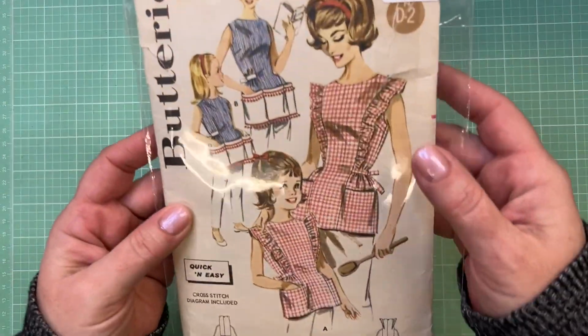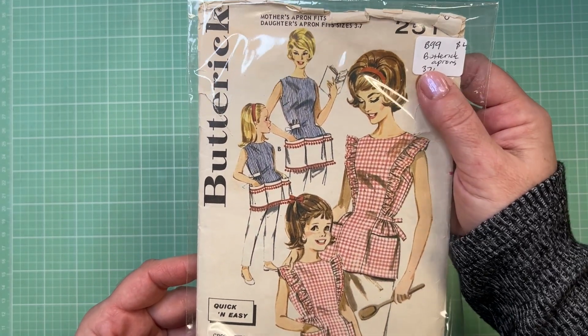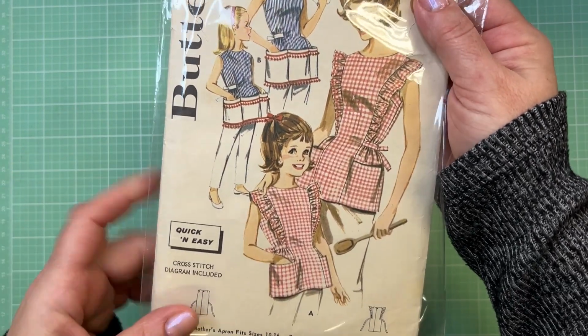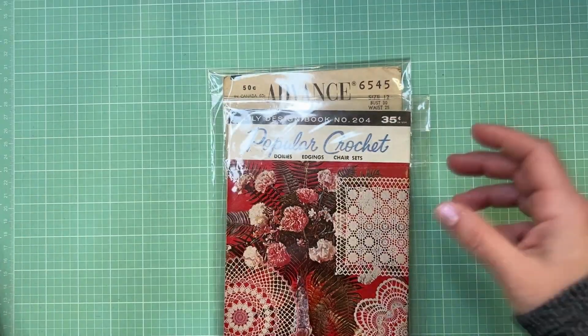This one was really fun with the aprons, and I thought it'd be fun to make another take on my kitchen journals. So instead of using a cookbook recipe booklet, I would use this because it's got the cute aprons on it. So this will be fun to work with.